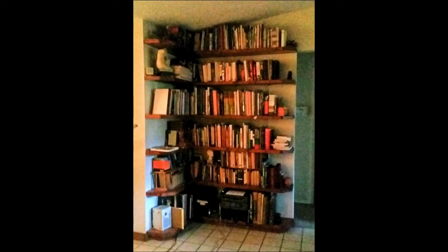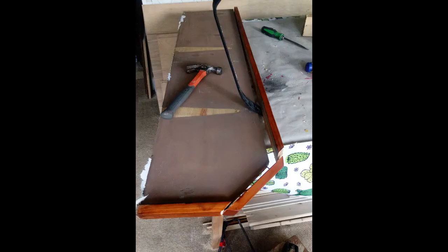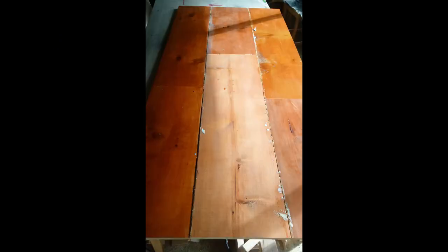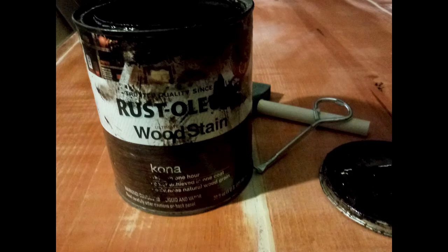The material for the top came from shelves that were built in when I moved into the house. I needed this location for my antique secretary, so I ripped them. After dismantling the shelves, I arranged them on top of the cabinet. I then cut them to size and built the top using my pocket jig. I trimmed the borders, filled, sanded, and stained with 3 coats of Rust-Oleum's Kona stain, which I love. I then installed the top by simply placing it on top of the cabinet.